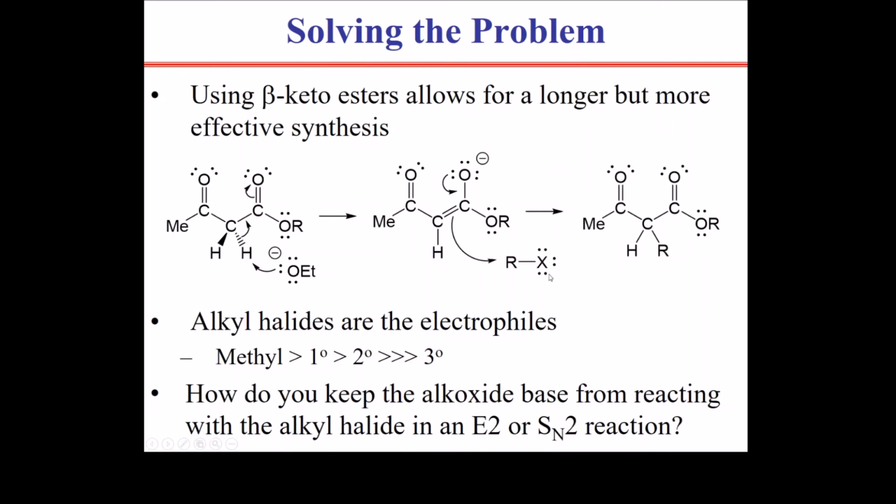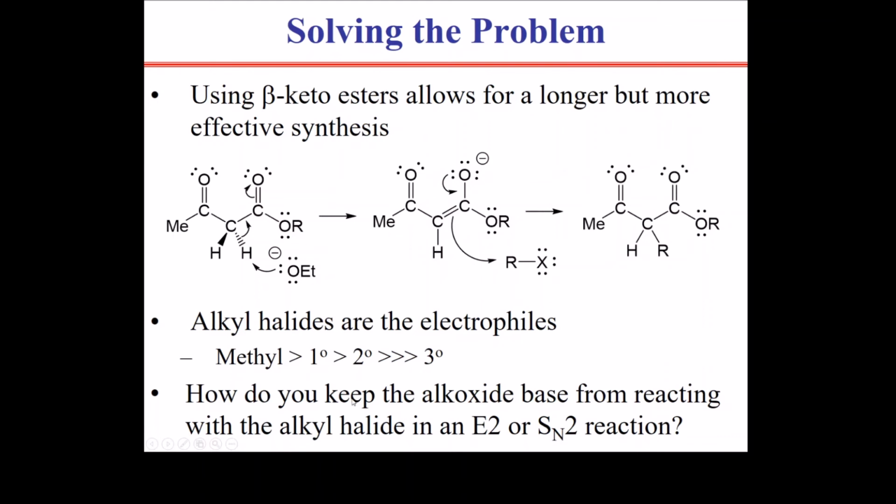And this is a nucleophilic attack, and so the alkyl halide needs to be as unsterically hindered as possible. A methyl alkyl halide would be better than a primary alkyl halide, and tertiary alkyl halides probably don't work very well. One of the problems you run into in this reaction, though, is that this ethoxide and that alkyl halide were reagents that we showed quite a bit of their chemistry in the first semester of organic chemistry. And they react with each other, usually via an E2 reaction where the ethoxide plucks off a beta hydrogen to give you an alkene, or an SN2 reaction where it plugs in directly.